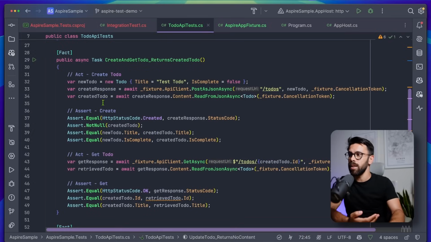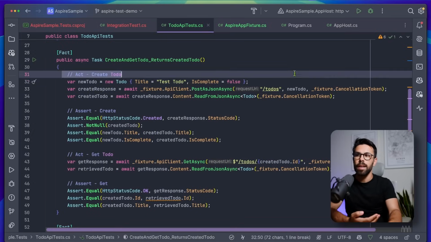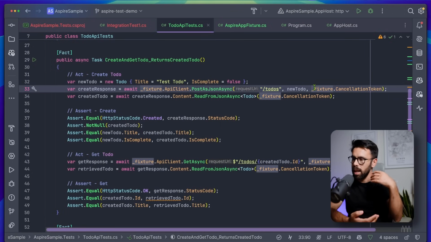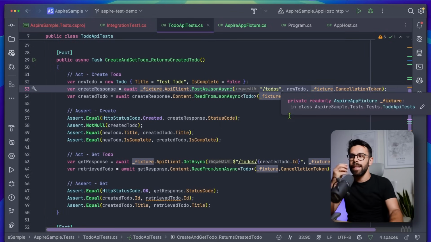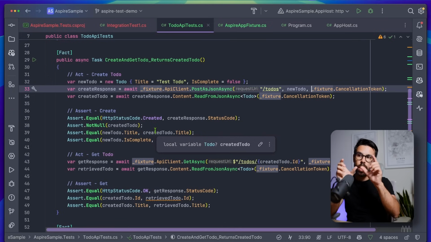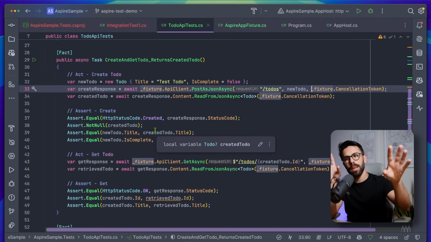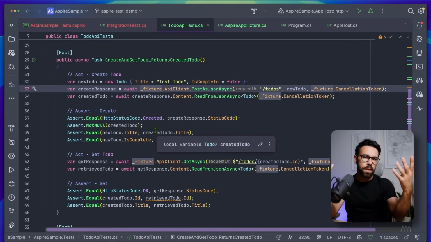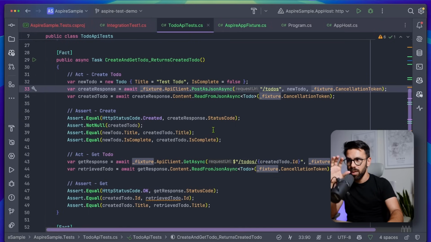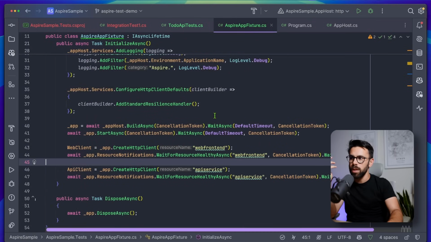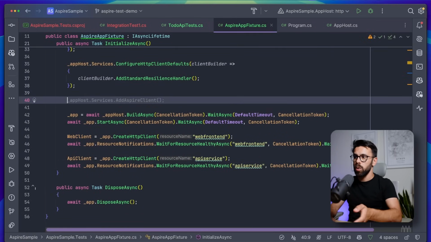Another thing that you can do with Aspire is, for example, in scenarios like this, where you have an API to post something and it will go into a database. And let's say that you don't have an endpoint that you can assert the thing that you are looking for. Okay, you know that that thing will go to the database, but you have no way to assert the status, you have no way to check that the data is correct. You can always do something slightly different from the one that is here, that is taking advantage of the fact that you have the fixture. And there you could use the app host to do something like the following.